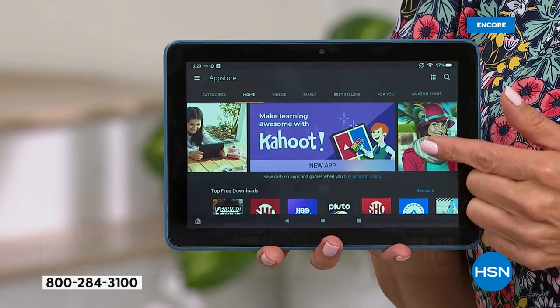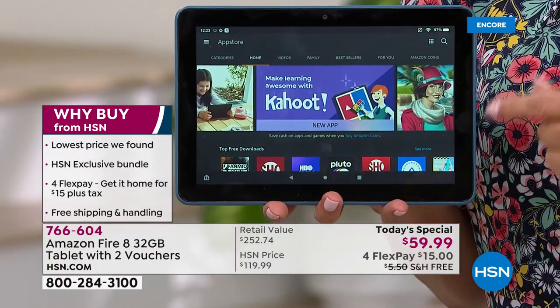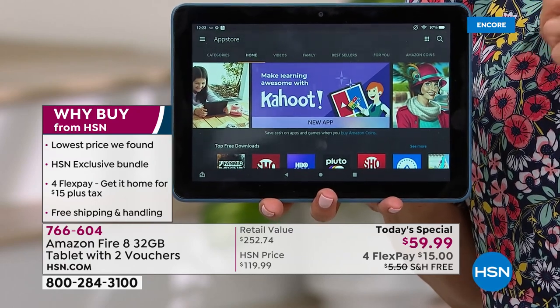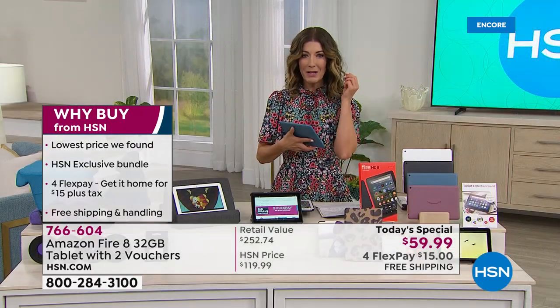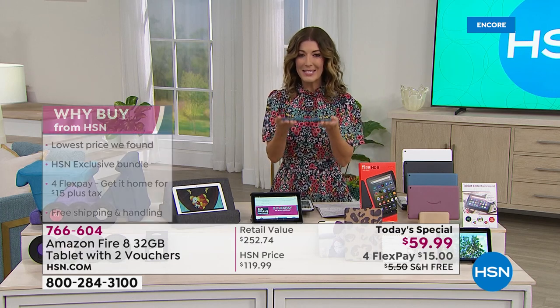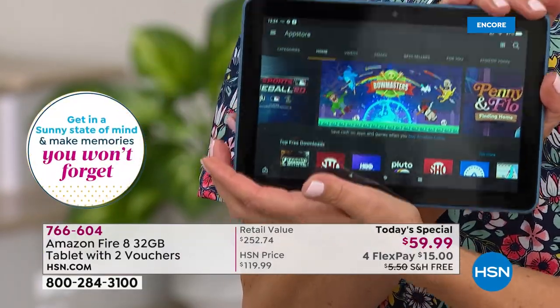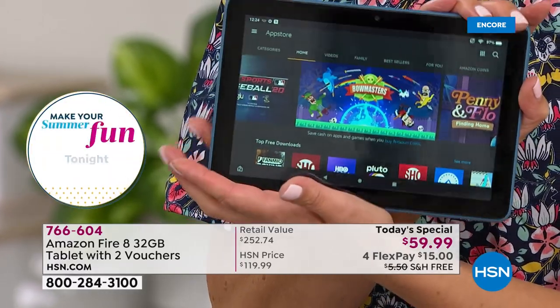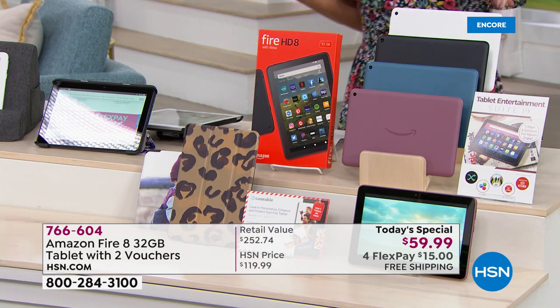I actually own an Amazon Fire tablet and I second all of your thoughts — I couldn't recommend Amazon Fire tablets more than I already do. I love mine. In fact, I'm downloading some shows right now. I'm taking a trip in about a week and I want something to watch on the plane. I'm going to download all my favorite shows and some movies, plug in my headphones — there is a headphone jack, or you can go wireless if you've got Bluetooth on those headphones. It's so small, so portable, so durable — only about a half inch in thickness, about eight inches by five inches.